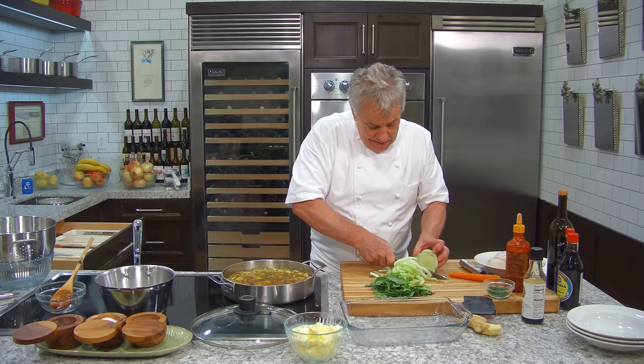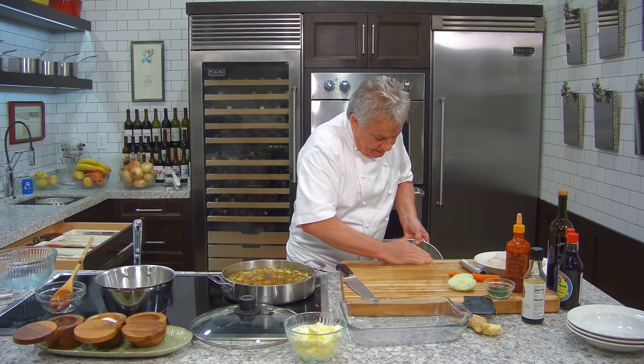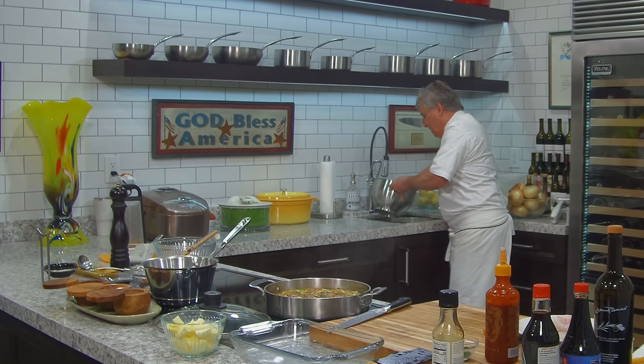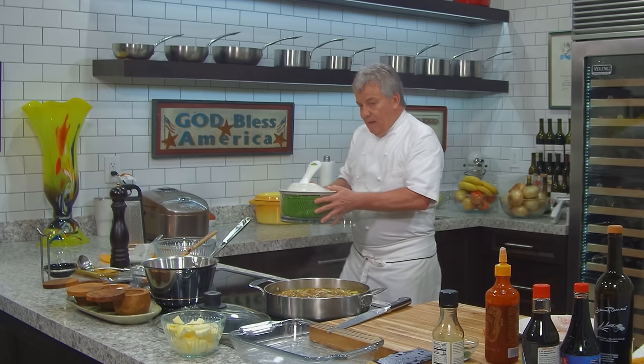So now what do we have here? We have a vegetable that needs to be washed. So you know what I do? I put it in a colander. I throw this away. I wash it really quick, friends. I already did the one you're going to have, but I wash it. This is just to demonstrate it really quick. And then I put it in a salad spinner, friends. I would wash a little more than this, okay? This is just for a quick demonstration.